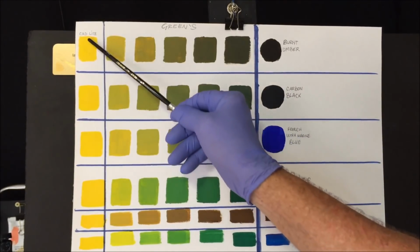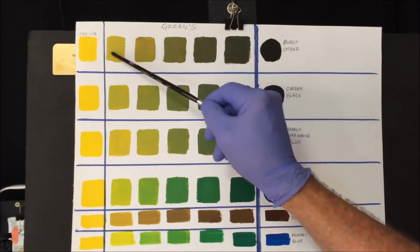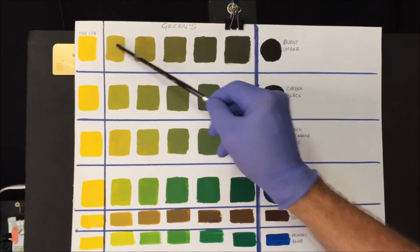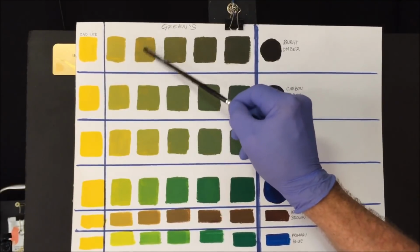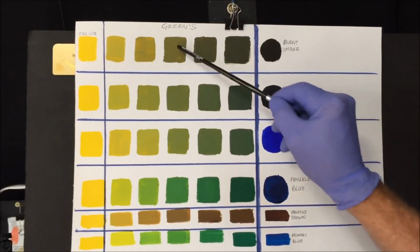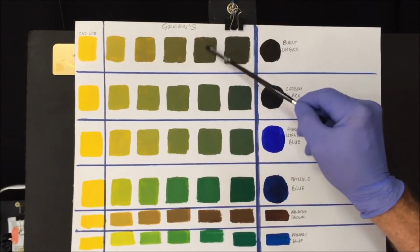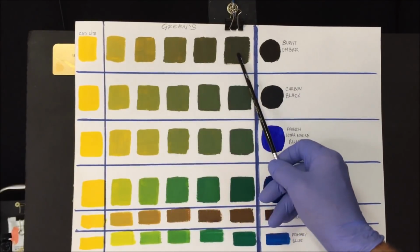Now what I've done, I've got the yellow, alright, I've got just the littlest bit on there and tinted it up till we got this colour, okay? Now with this colour, I got a little bit more burnt umber and put it into it till it became this colour. And then this colour, you scrape some of that out, put it over here, add a little bit more burnt umber, and it slowly gets darker, a little bit more, and a little bit more, and you've got all these different tones of green.